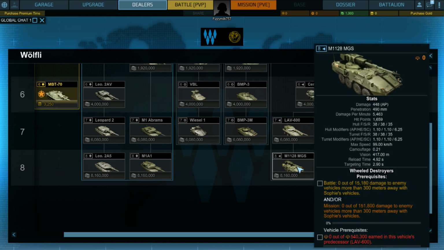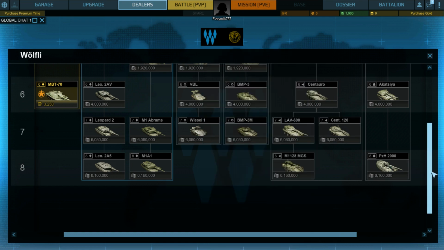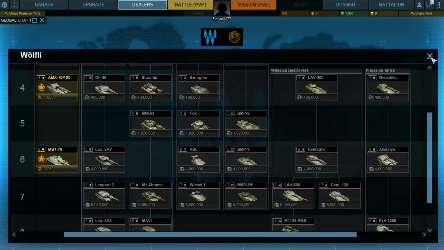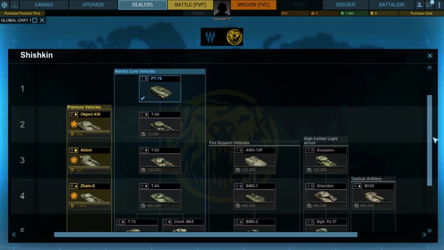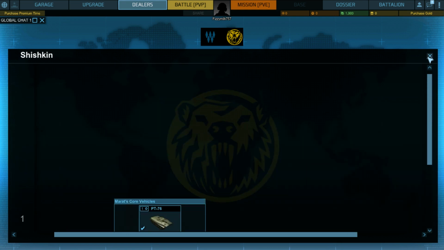The Striker, hello there. And the Centauro 120. Where's the Centauro 155? Have they removed it? Yeah, it looks like the Centauro 155 has been removed. Oh, that's sad. I remember seeing one of those, and it was the sexiest looking thing in the game. Obviously, I'm being sarcastic. It was really ugly.